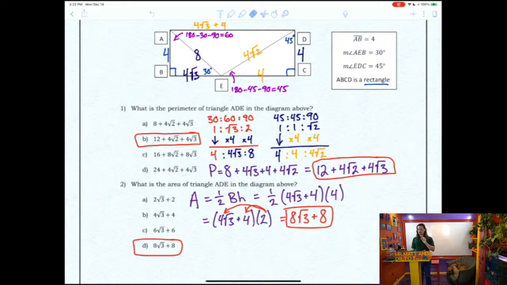And then you're going to associate the given information based upon what angle it is opposite of. The given side length of AB here in this diagram is opposite the angle of 30 degrees. So underneath the ratio element that corresponds to the 30-degree angle, which is 1, I'm going to write 4. So in order to go from 1 to 4, you need to figure out what is the common multiple. What number times 1 is 4? That's 4, right? Because 1 times 4 is 4.